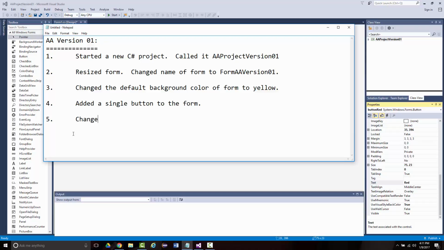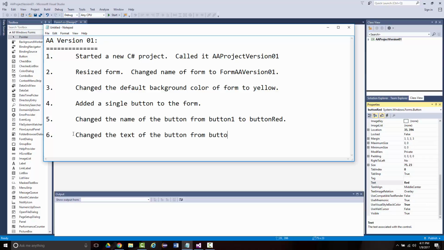Next, we changed the name of the button from button 1 to button red. Next, we changed the text of the button from button to red. Okay, so that's what we've done. Next, we're going to add the code for the button red button.